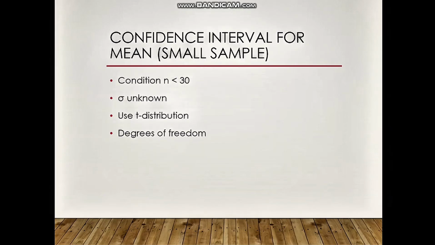When the sample size is less than 30 and the population standard deviation is unknown, we use the t-distribution. The t-distribution depends on degrees of freedom, which is n-1. It has heavier tails than the normal distribution. As the sample size increases, the t-distribution becomes closer to the normal distribution. For example, testing 50 workers' productivity requires a t-distribution.